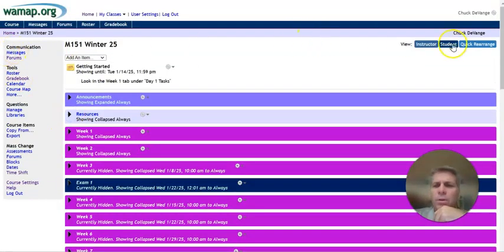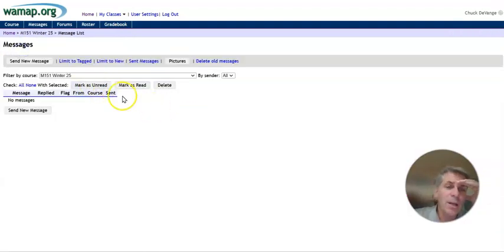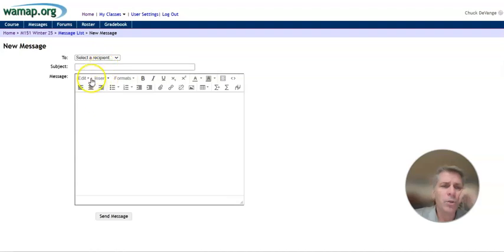So if I was going to send a message to someone, send new message, I could choose the person. It's my subject, blah blah blah. But what's great is right here, this part right here, if I click on here, I get this little quotation mark. And you can do this by typing too. You can get into this menu.